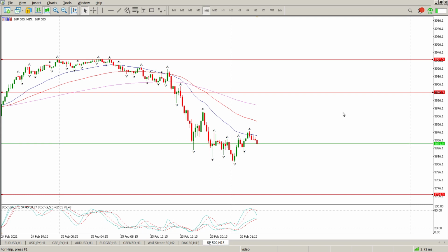So there's a lot of stuff going on, and I don't think I actually want to get involved in it today. So for me, I am sitting on the sidelines. I'm not really interested in this. It's been a tough two weeks. Haven't really made any decent money in the last week. In fact, we're in a red week this week, but that's fine. That's what stop losses are for, and there's nothing that we did wrong.